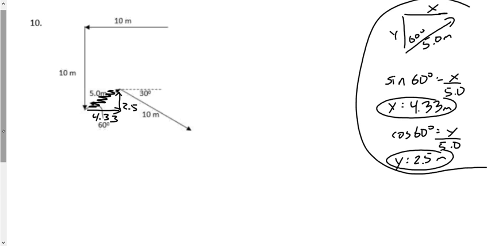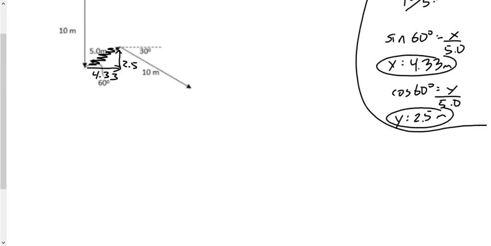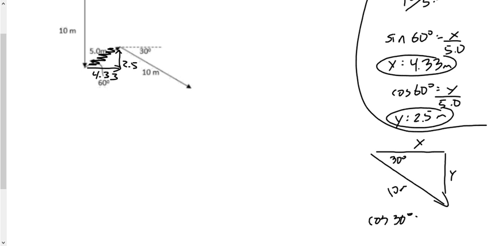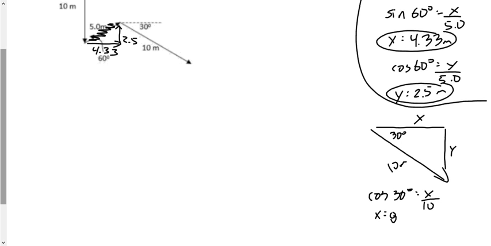Okay, let's look at the second vector now, this 10 meters, because it's also at a funny angle. 10 meters, we got an angle of, this is X, this is 30-degree angle here. This is my Y component. This time, X is which side of the triangle? Ernesto, is X opposite, adjacent, or hypotenuse this time? Good. It's the one that's touching the angle, but not the hypotenuse. So we're going to use cosine 30 degrees is equal to adjacent over 10. X equals 8.66.